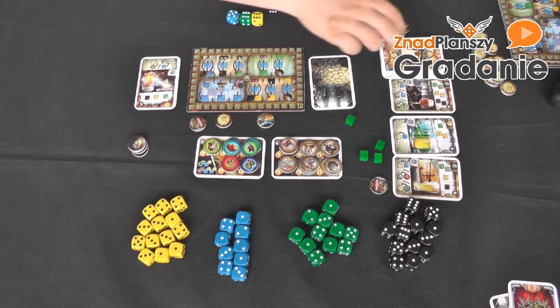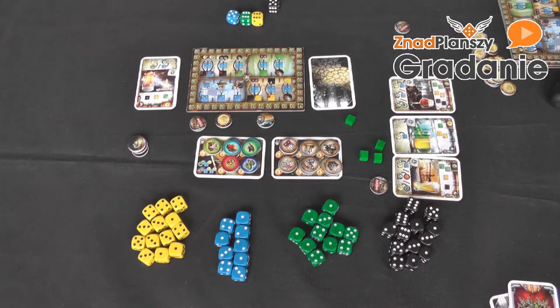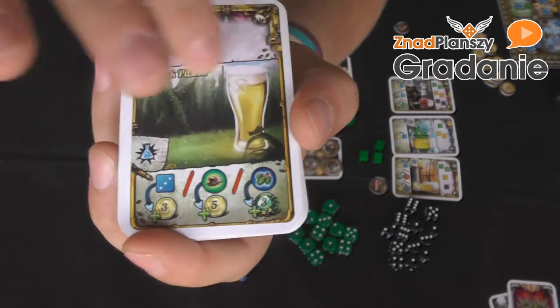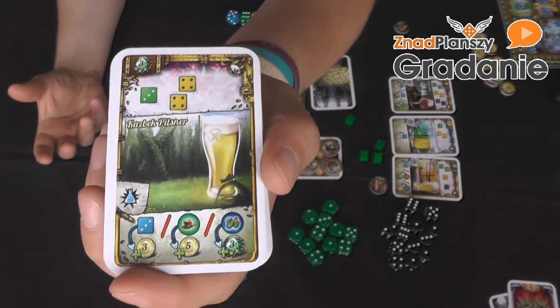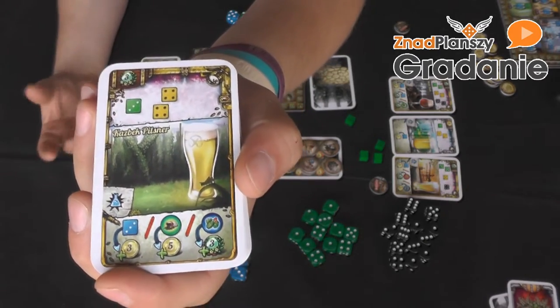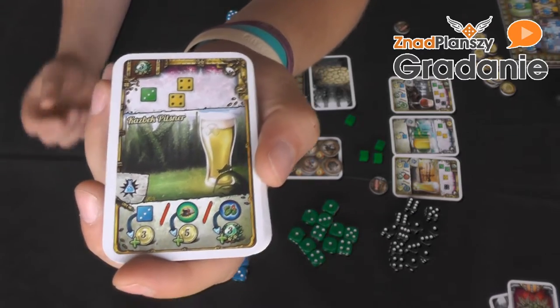We also have 30 cards with beer recipes. This is how it looks. Basically we have the name and the visuals of the beer. Here we have what we need to make this beer, to make this recipe.